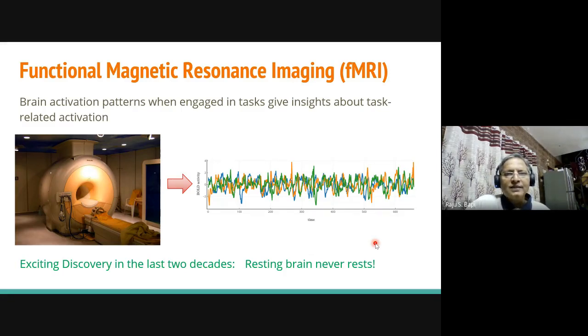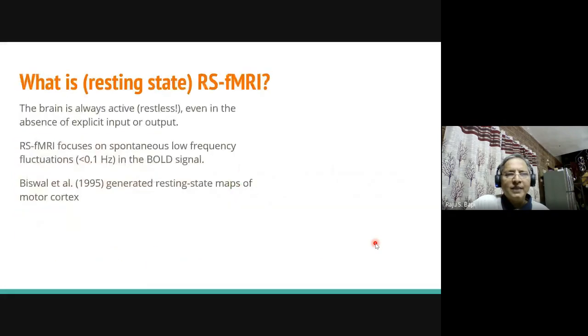So what is resting state functional magnetic resonance imaging? This is spontaneous activity, low frequency fluctuations in the BOLD signal when subjects are asked to close their eyes and review the day, or in another mode of experiments, they are asked to focus on a fixation point and basically think nothing. A typical session lasts 8 to 10 or 12 minutes. So you are looking at the spontaneous activity.